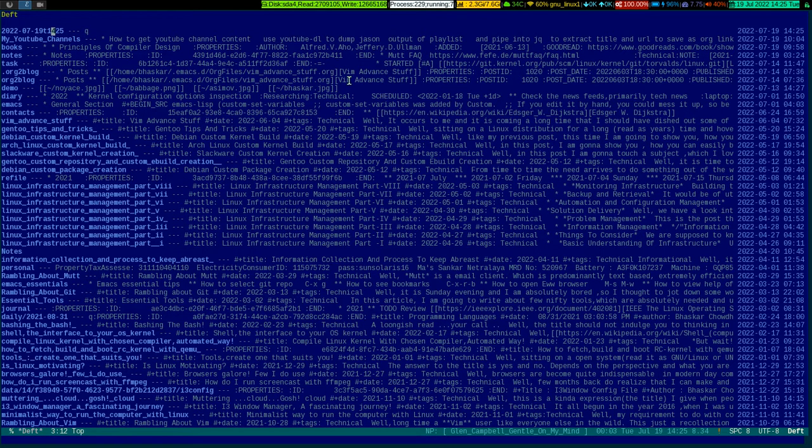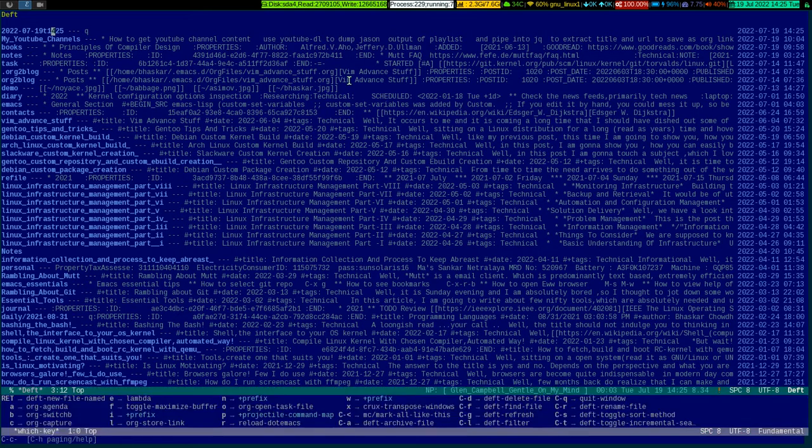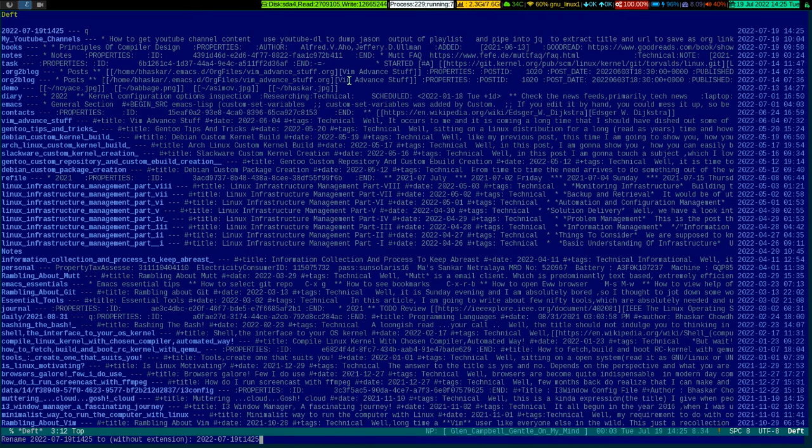You can rename this file by just pressing Control C, Control R. Look at the bottom of the screen. It is saying rename this file without extension. If I move the cursor and write testing demo dot, because by default I mention it is an org file, I'll show you the code which will enhance these things while using this. So if I do testing demo.org, now it is saved as an org mode file.